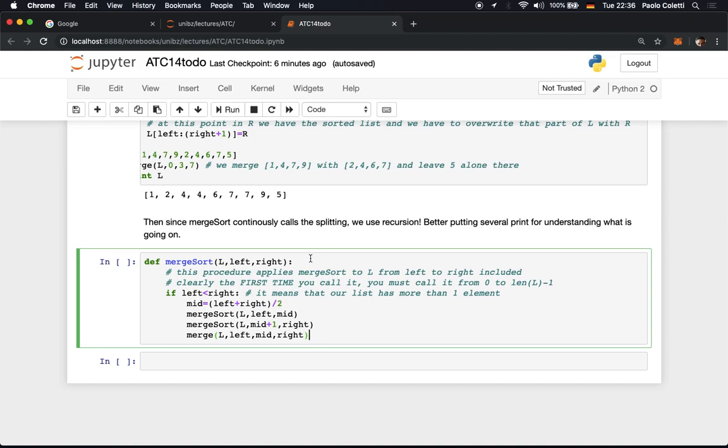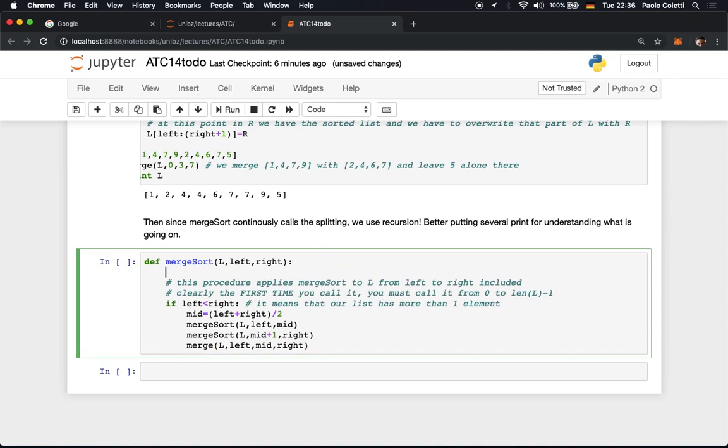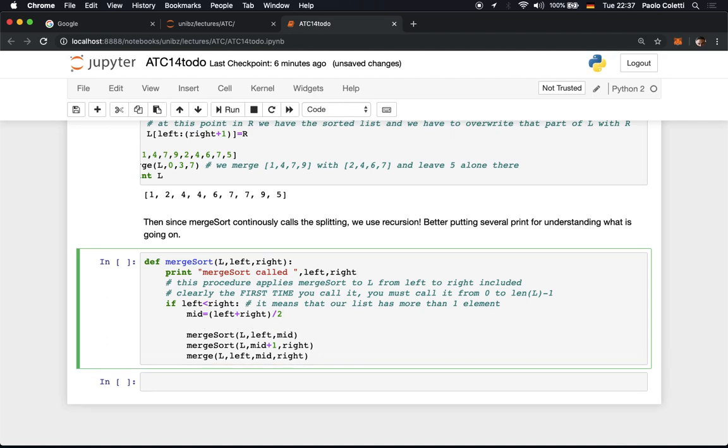In order to understand what the procedure is doing, because I'm sure that it's pretty difficult, we will do some printing. Merge sort called, and let's write the parameters, so left, right. Here we are calling merge sort first time, with left, mid.